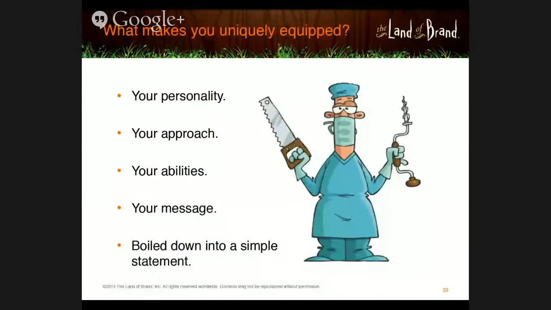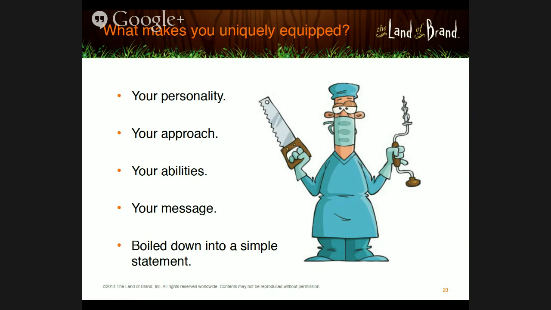So what we do is we examine it from 4 different angles. So we look at you and what makes you uniquely equipped, and we look at that uniqueness in 4 different ways. This way we're covering all of our bases, and then from there we boil it down into a simple statement. So the first area is your personality. You'll notice personality keeps coming back over and over again. That's why it's so important to your brand. So your personality, how does your personality affect the experience of your clients? What experience does it create for them? Why is that unique? Why is that important to their success?